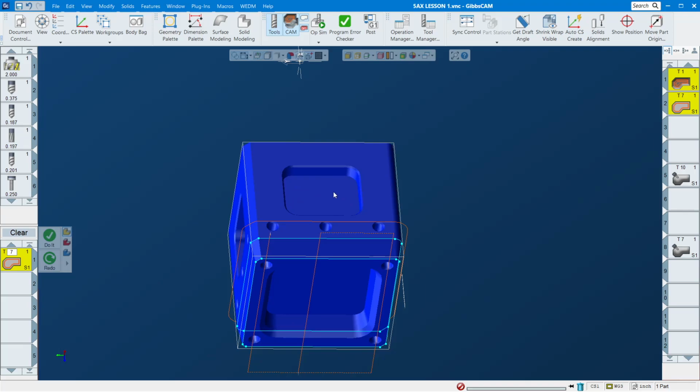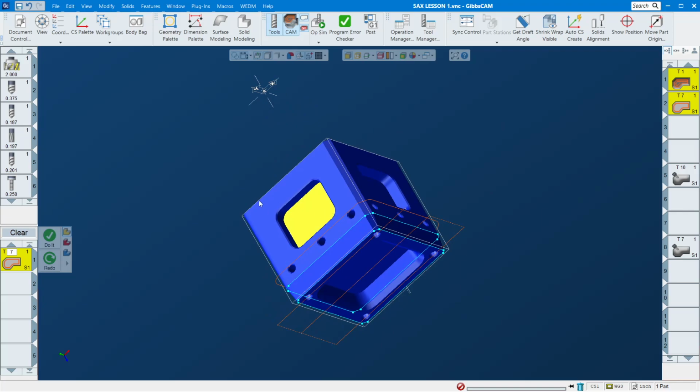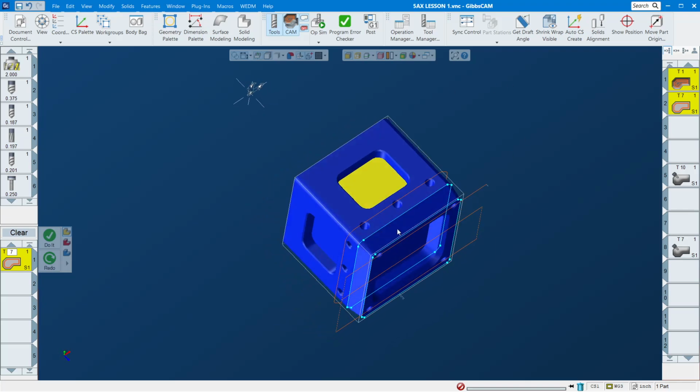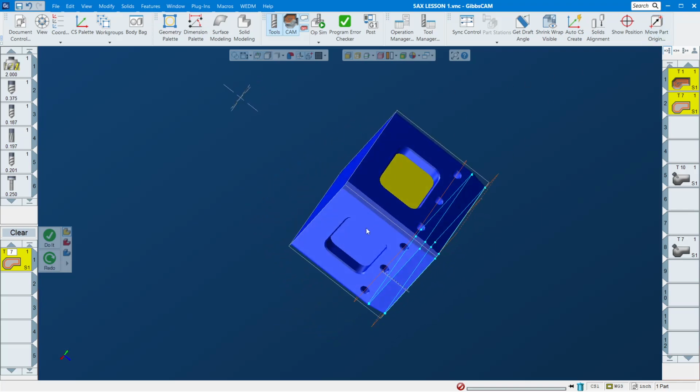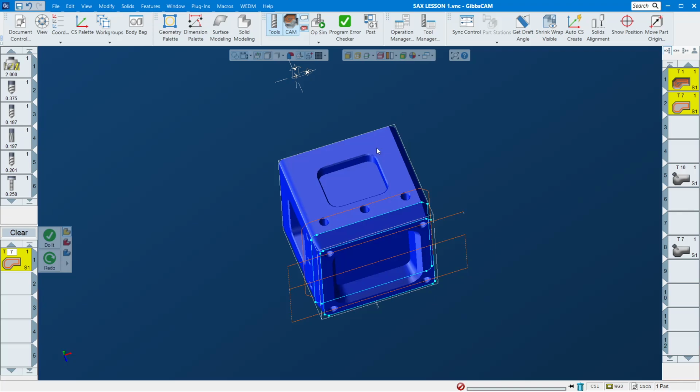So that's what it's called 4 axis, and sometimes some parts you can do with 4 axis simultaneously. For this part, I call it 3 plus 1 because you index to that location, you machine it, then you move to the next, right? You index to the next angle, or I think they set it up as C. So if it's C0 you do this, C90 you do this, C180 you do this, and then C270 you do this. So that's what I call 4 plus 1, I mean 3 plus 1, sorry, 3 plus 1.